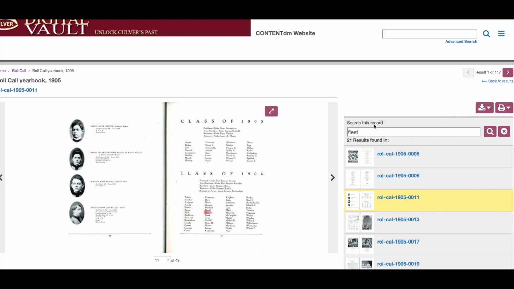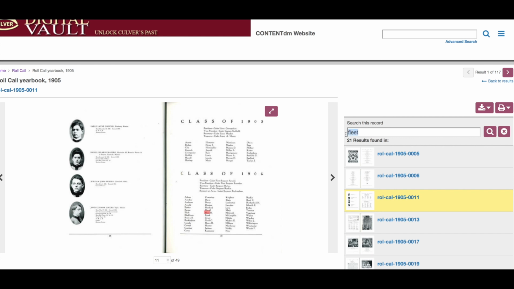Now, speaking of searching, a couple of points about that. As you probably know, through the years, last names or names are printed differently throughout different publications and for different reasons. So even the name Fleet that you see here on this page, his son is going to be a graduate of the class of 1906. We only see his last name and first initial here, right? So it's important to keep that in mind. If you type in your full name within the search, you may not get every hit of your name. So I would really recommend starting with last name only.